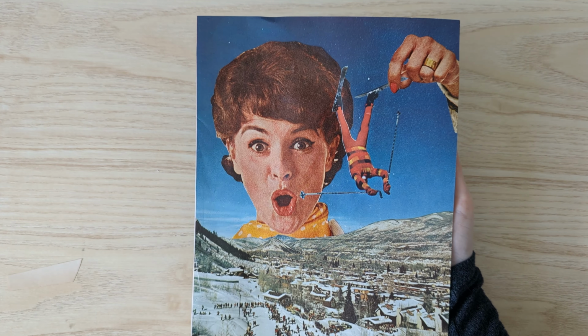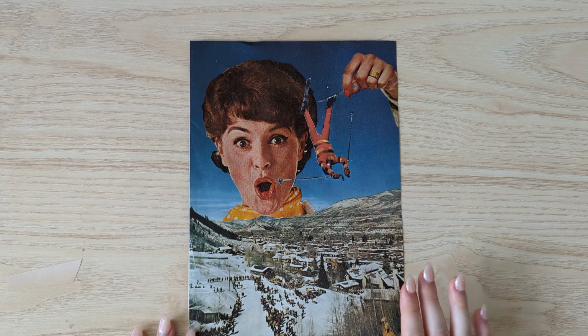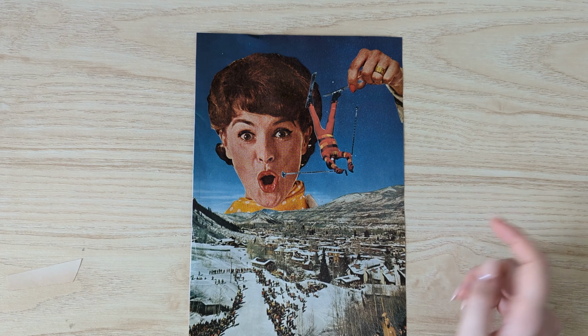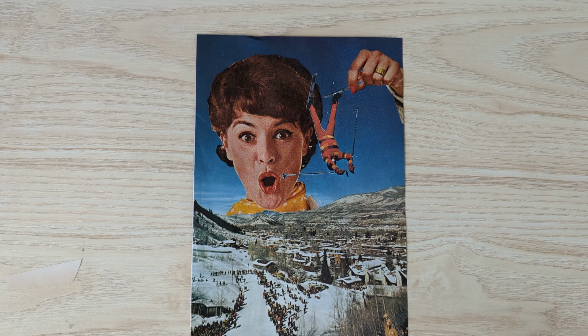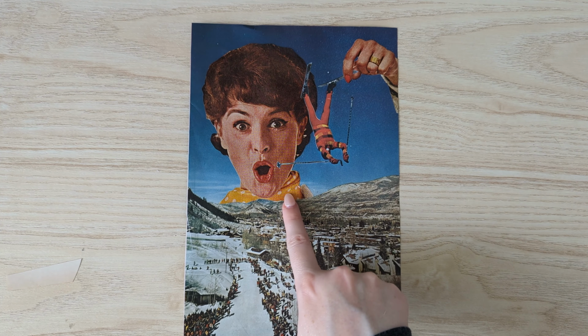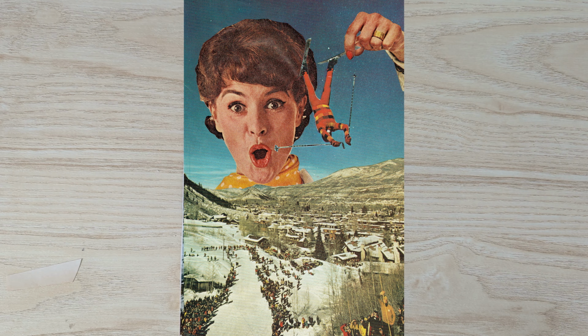Okay, this one's really giving me a laugh. I love it. I think the colors are perfect. I just can't believe that I could have found these two images with such similar colors. Her lips are exactly this red. There's a little red around. They have this orange and yellowy color and orange and yellow here all through the audience. And even her hair is brown and these have some browns in them. This is just one of those happy moments where I'm so happy that I stuck with it. And yeah, it looks great.